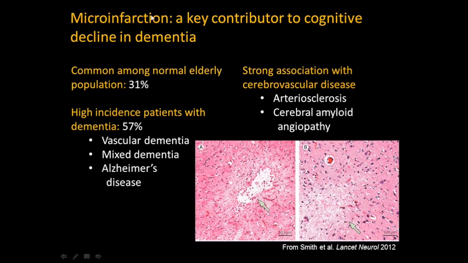So just to highlight one, we look at microinfarctions. Microinfarctions are little tiny lesions, usually less than a millimeter in diameter. They're present throughout the gray matter of the brain. They're fairly common among normal, non-demented elderly people, but you see a lot of them in patients with vascular dementia and Alzheimer's dementia. So they seem to be correlated with dementia. Whether they are specifically involved in cognitive decline is unclear, but they're definitely there. And so the thinking is that they're contributors to most forms of dementia. They're associated with atherosclerosis and cerebral amyloid angiopathy. Some people think that they're the link between heart disease and neurodegeneration.